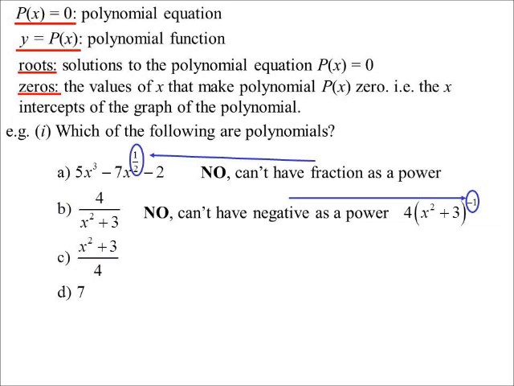Well, what about if I turn it upside down? x squared plus 3 on 4. Yeah. Oh, there you go. I actually put that in there. Yeah, that one's fine. The coefficients are allowed to be fractions. Right, so that one's really a quarter x squared plus 3/4. What about the number 7 by itself? Let's check. Yeah, that's fine. Because remember we said constant numbers are really the coefficient of x to the power of 0. And x to the power of 0 was okay for polynomials. So yes, that would be a polynomial of degree 0.